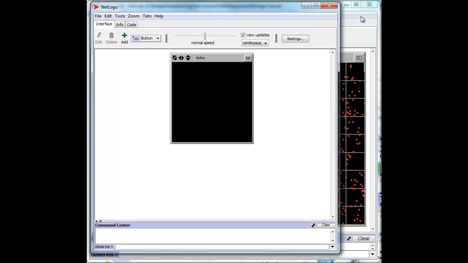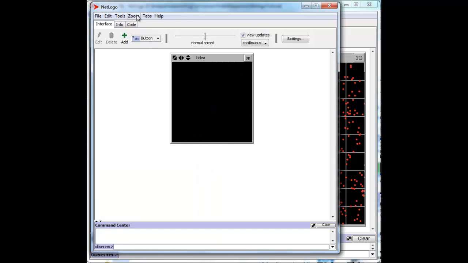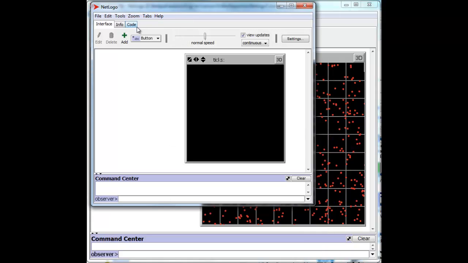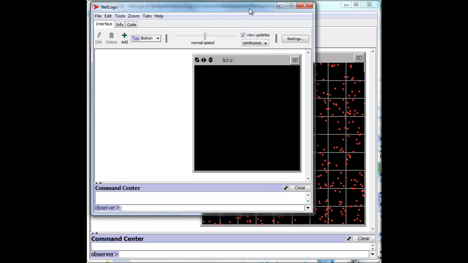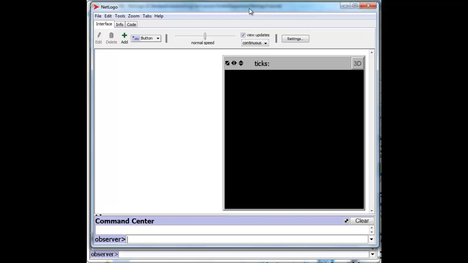Now, unbeknownst to you, we've actually increased the font size of all of the NetLogo, and so we'll do the same thing for our new project. To do that, we'll zoom in, and we'll zoom in with Control equals, which is the shortcut, until it's approximately the same size.